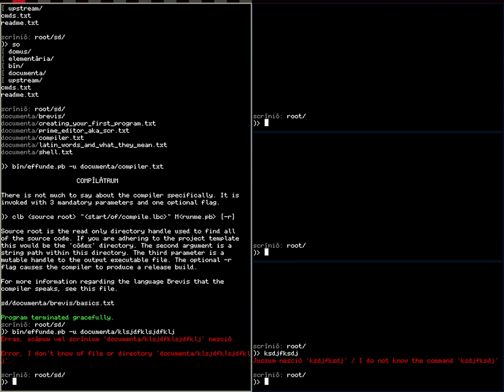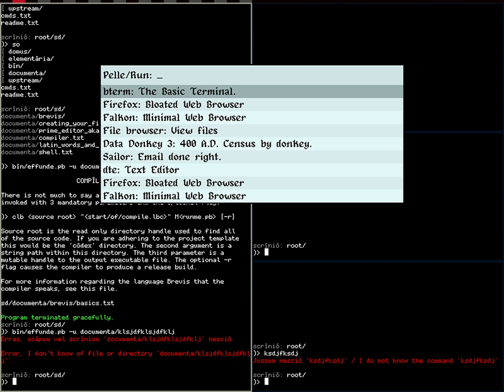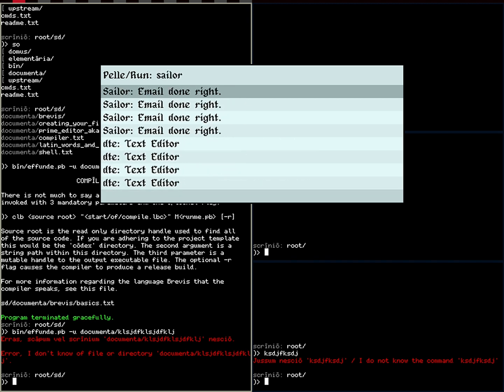And the way this is going to be done is the window manager is going to, by convention, pass a config directory. So for GUI programs like this, they get run from this run menu. Say if I run Sailor, which doesn't exist, but say I'll call it Sailor just for the sake of it when I create this program.